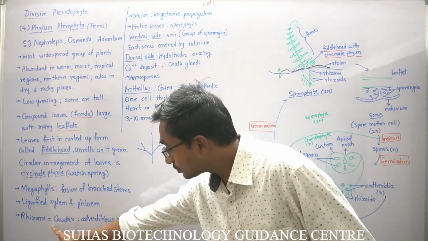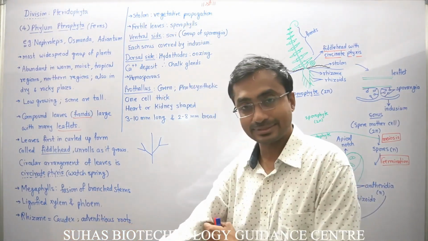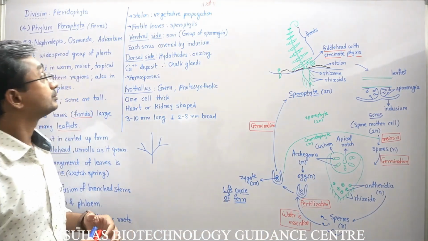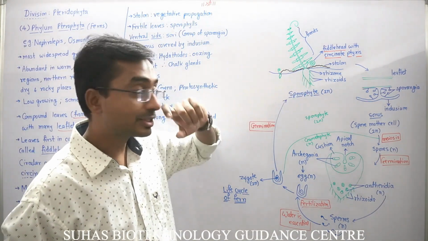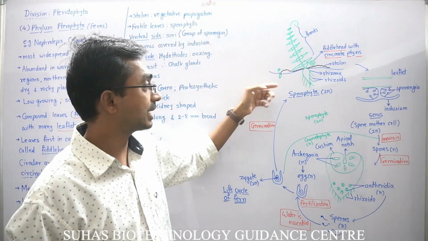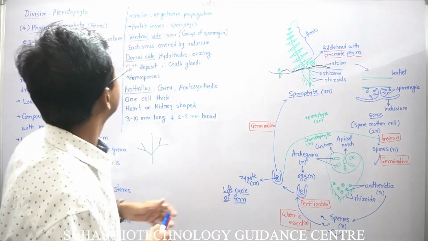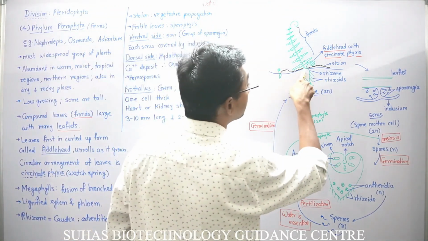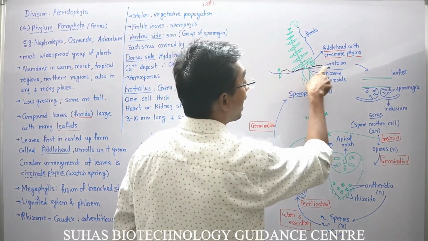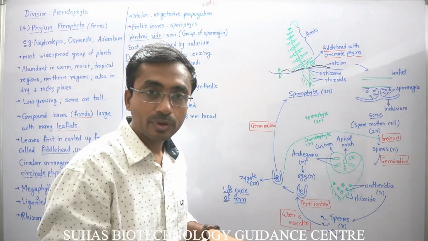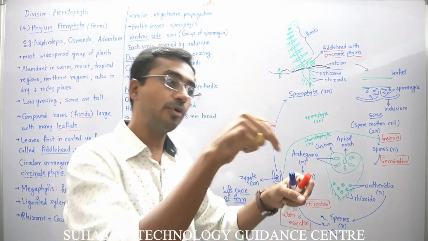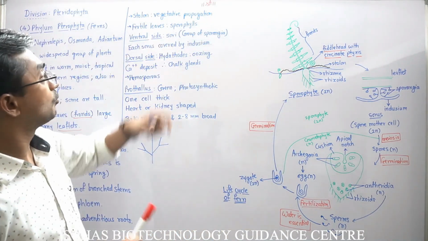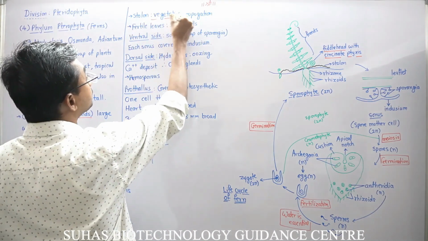Now, the rhizome of the fern plant is called caudex, and it has many adventitious roots, that is wiry roots. Now you can see this is the rhizome, an underground stem. Stolons are wiry branches which originate from the rhizome. You can see these are the stolons, and the stolons creep on the ground, and wherever they find proper favorable conditions, they will touch the soil, and they can form a new plant like this. So they are for what? Vegetative propagation.